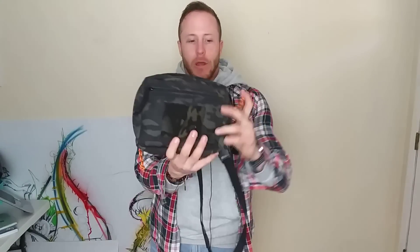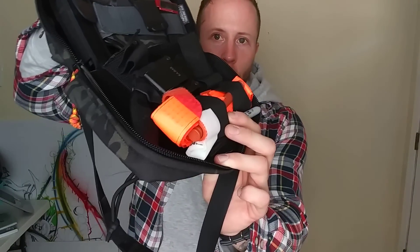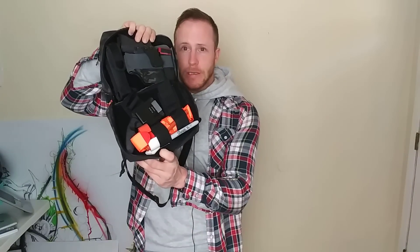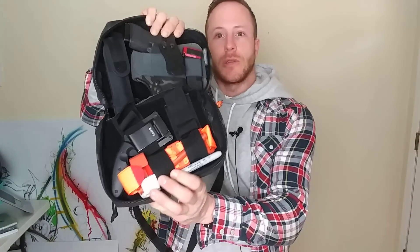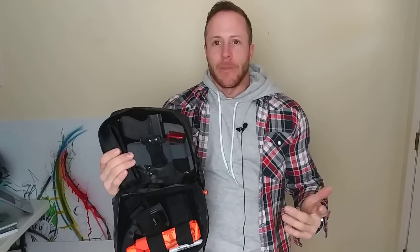Opening up to the fun part — you have all the goodies in here. You'll see a Sharpie marker and an orange Generation 7 CAT tourniquet. This is a real Generation 7 CAT tourniquet. Like I've said in all my videos, if you're not paying 30 bucks or more for these — sometimes you can get them on sale for 26 or 27 dollars — any less than that, it is fake. Don't waste your money.